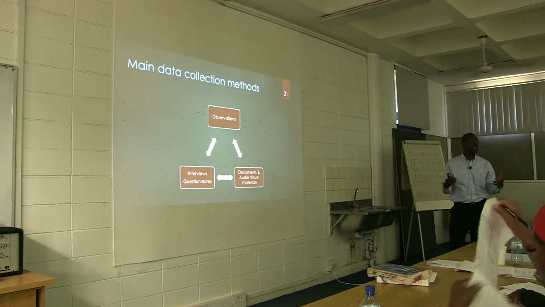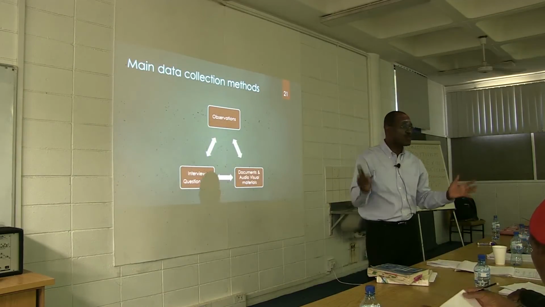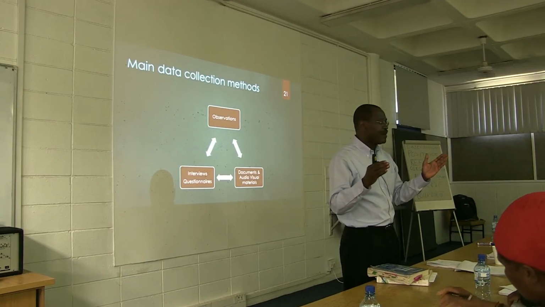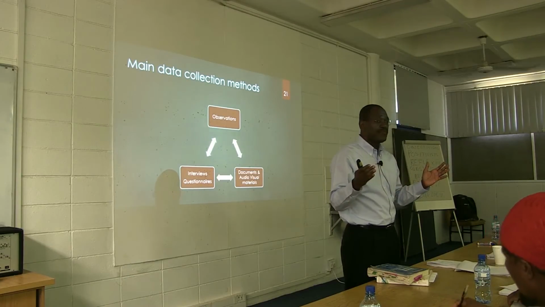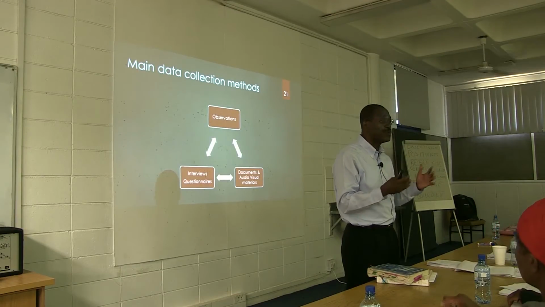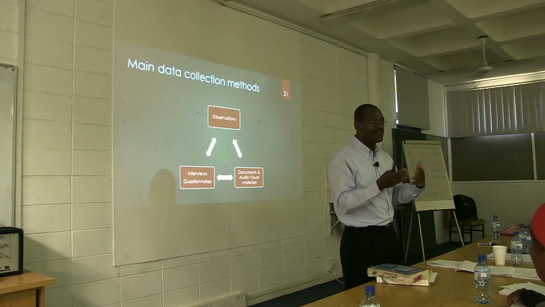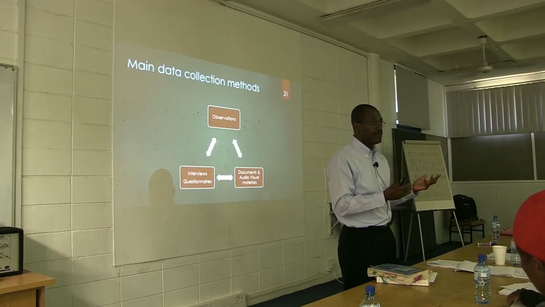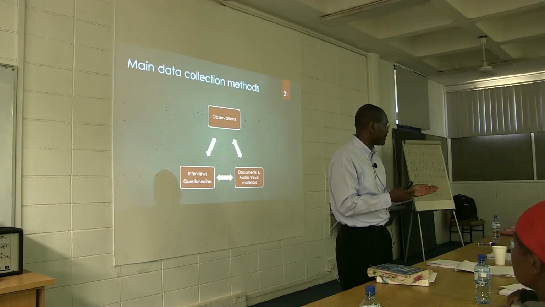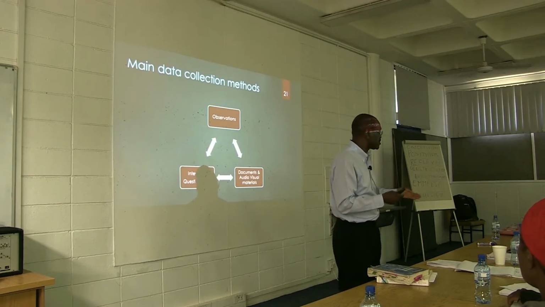I mean, if you go to the Nelson Mandela Foundation somewhere in Houghton, there are so many documents there about apartheid. I was shocked when I went there that one of the substances they were using during that time to poison people is called paraquat. Paraquat is a weed killer. I didn't even know that you can use it to kill people. But there are so many documents there on how people were being killed in the past. So it becomes a documentary-based research study.